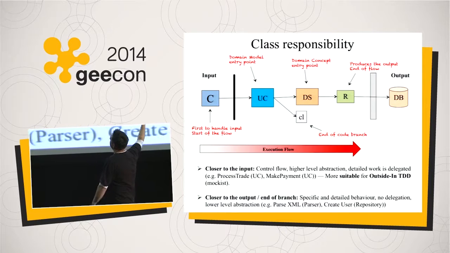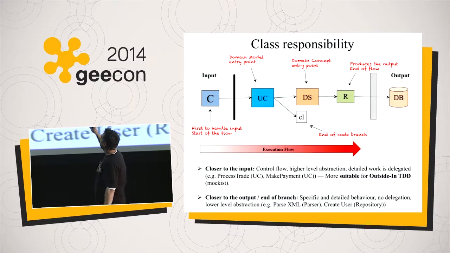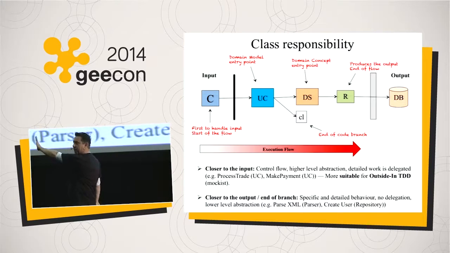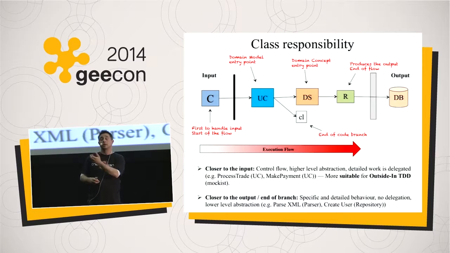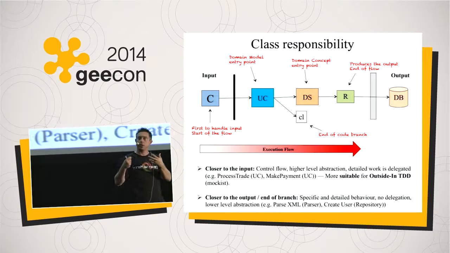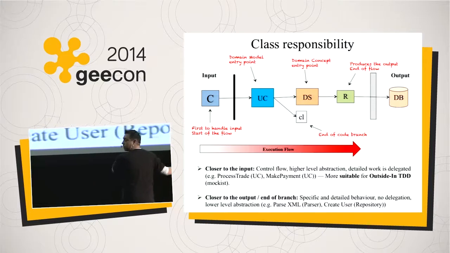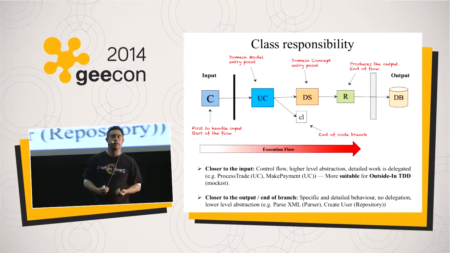As you move down, the classes closer to the left, their responsibility is more about controlling flow and delegation. These classes, they don't do anything specific. They have higher abstractions. Say, you go there and do the validation, now you go there, do the payment, now you go there, send the email. But they don't do these tasks. When you get closer to the right-hand side, these classes become far more specific, and they do less delegation.